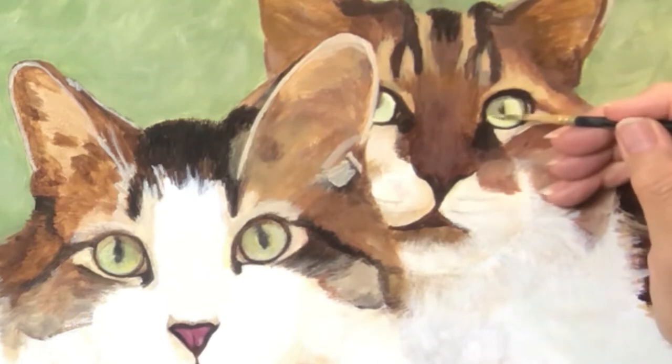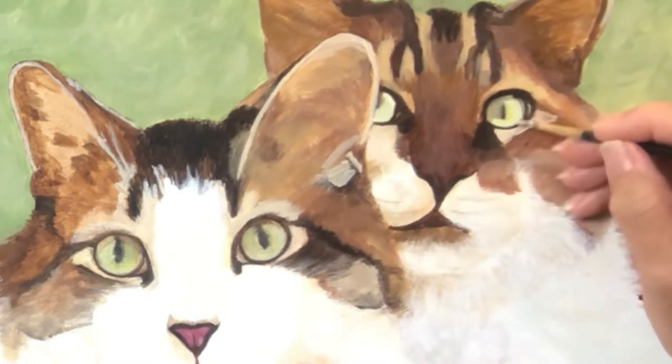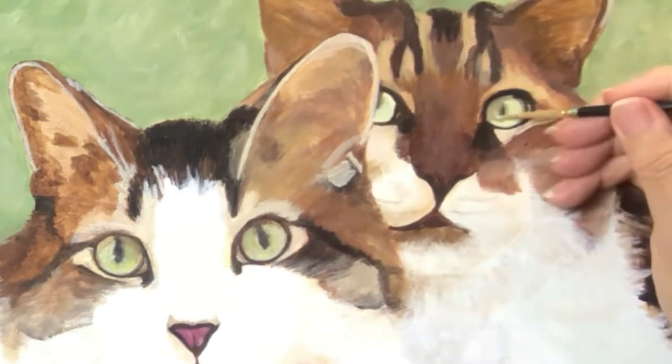So now we'll work a little bit on Phil's eyes. Phil is the cat in the back, Tophie is the cat in the front. They're both male cats. I talked a little bit about them in part one.